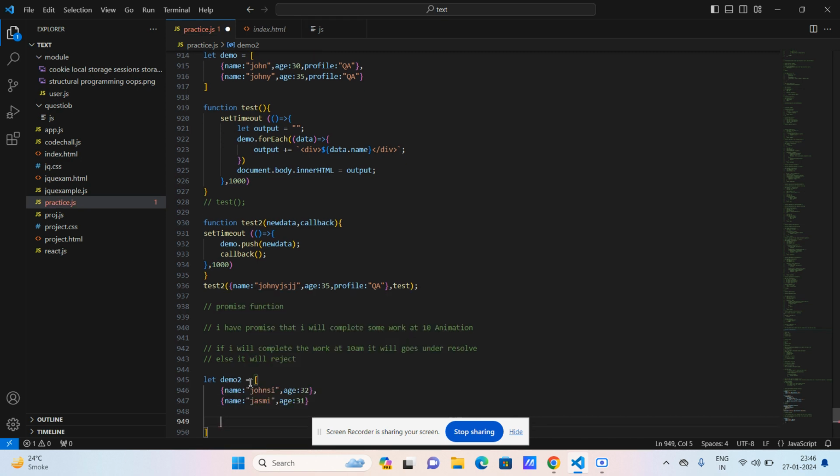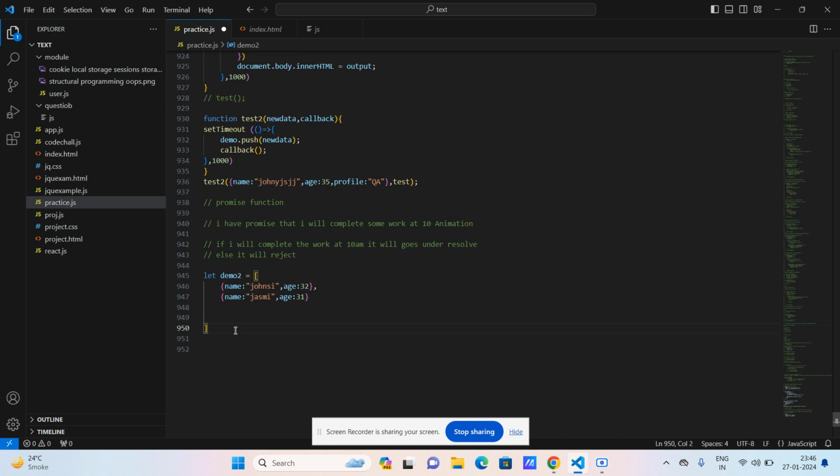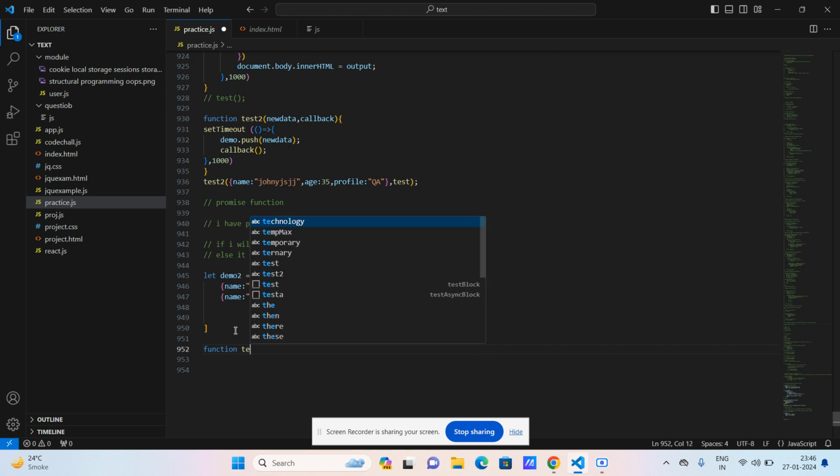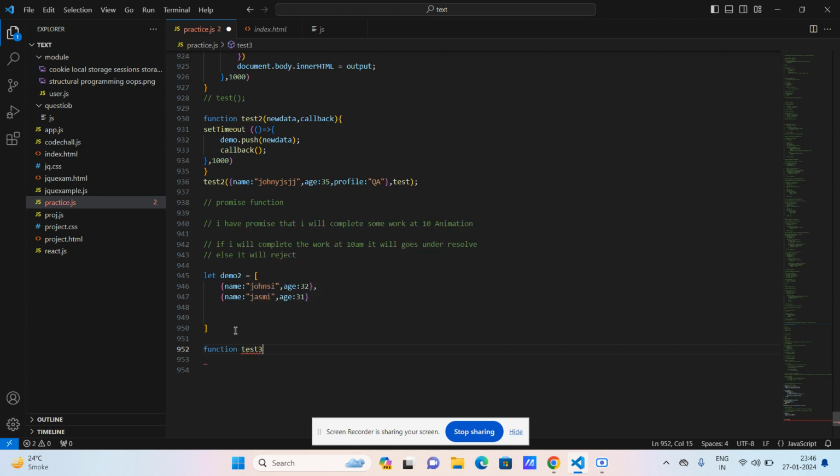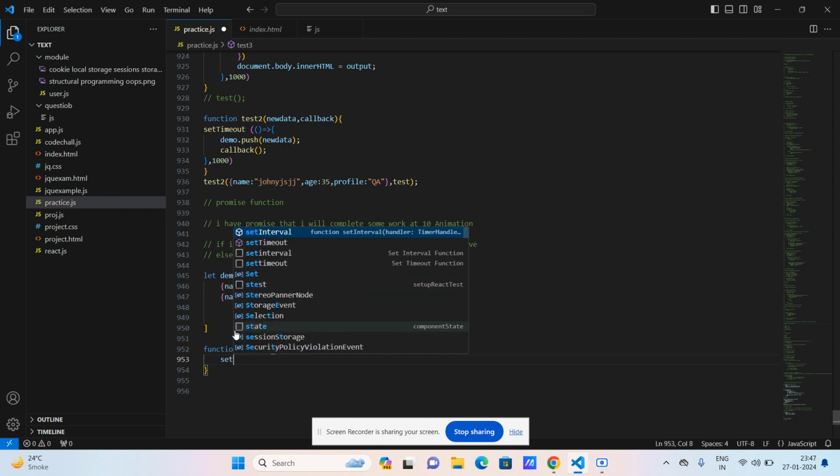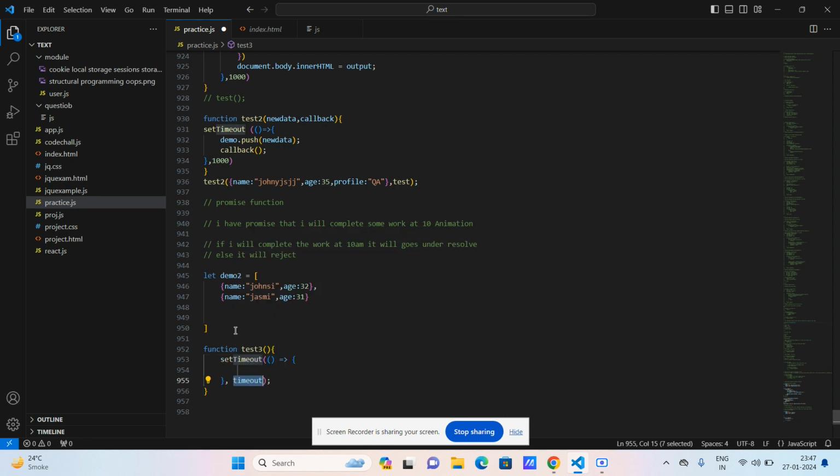I will create a function, test3, with the same setTimeout function. Here we have to give the conditions. We'll give 2000. Then this is done.